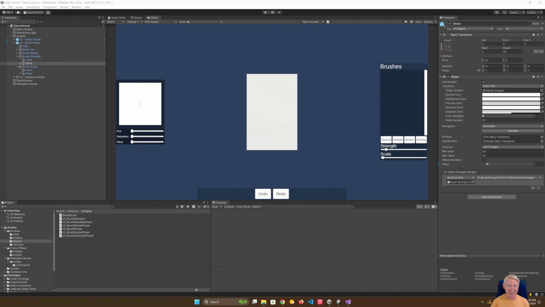Do remember, if you are adding in additional textures, that you need to make sure you enable read-write, otherwise you're going to get that error that will prop up. And also, if you're using alpha in the brushes for the non-tintable ones, then you need to make sure you enable alpha transparency on the textures when you've imported them as well. Really easy to miss. It'll stand out if you don't have that setting, but it's a really useful thing to keep track of.